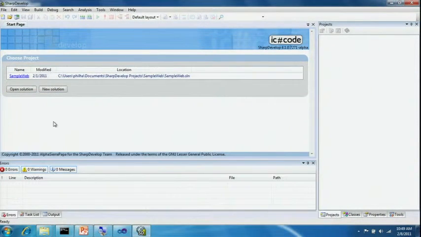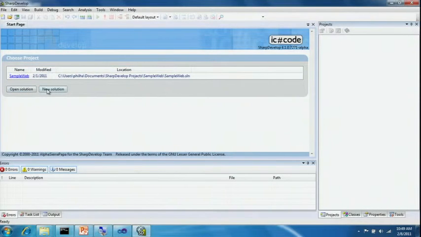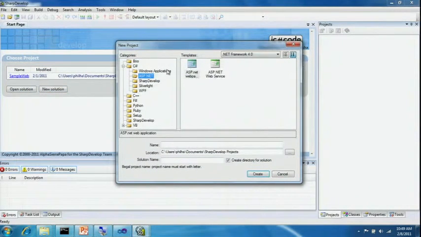But what I can do here is create a new project. New solution, and we'll select ASP.NET, and there is no MVC application template. All right, so website, we'll call it my website.